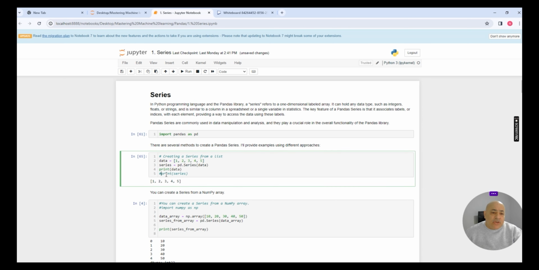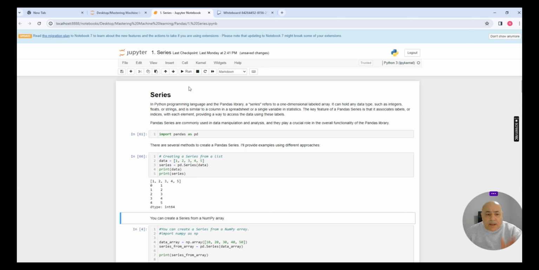Now, if I want to see the series, I want you to look at the difference between the list and the series, and you need to understand the difference between them. Can you see the difference now? The series is already telling me what the indexes are, and it tells me the content at each of the indexes. But also, when we printed the list, we printed it as a row, okay?